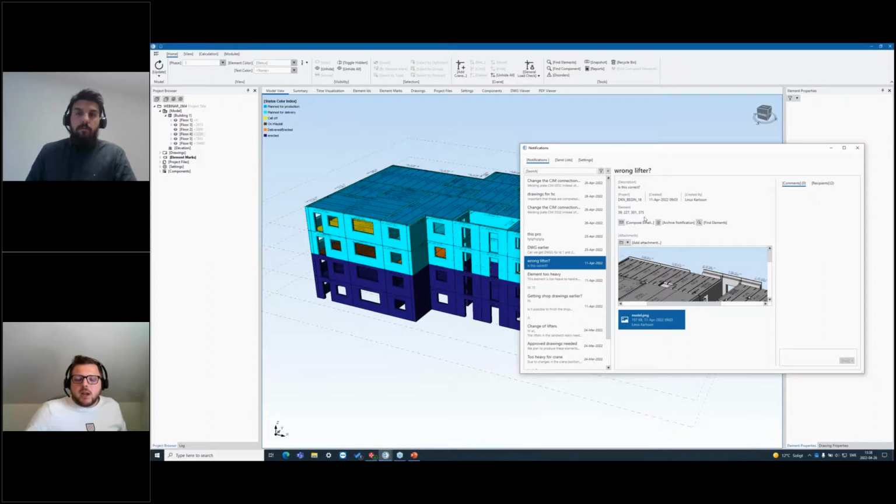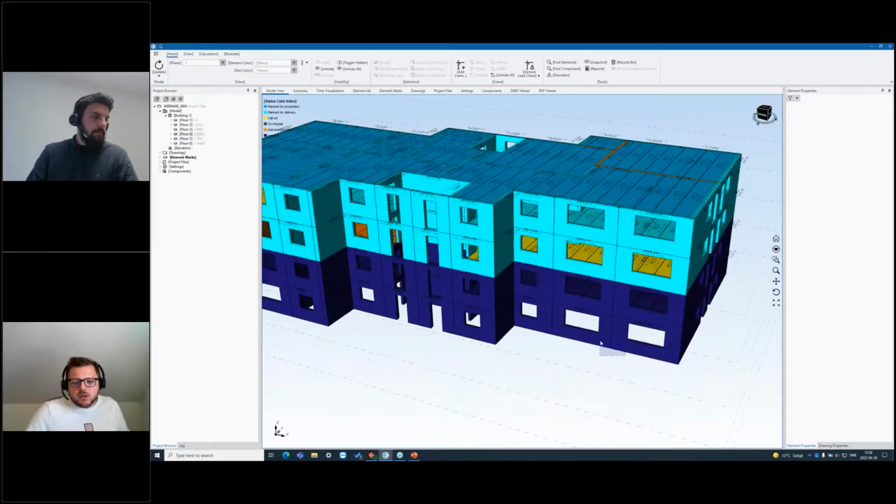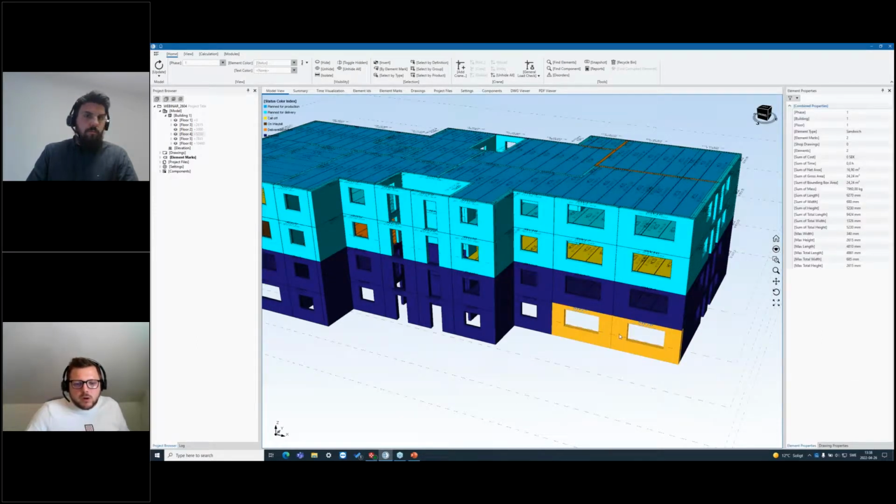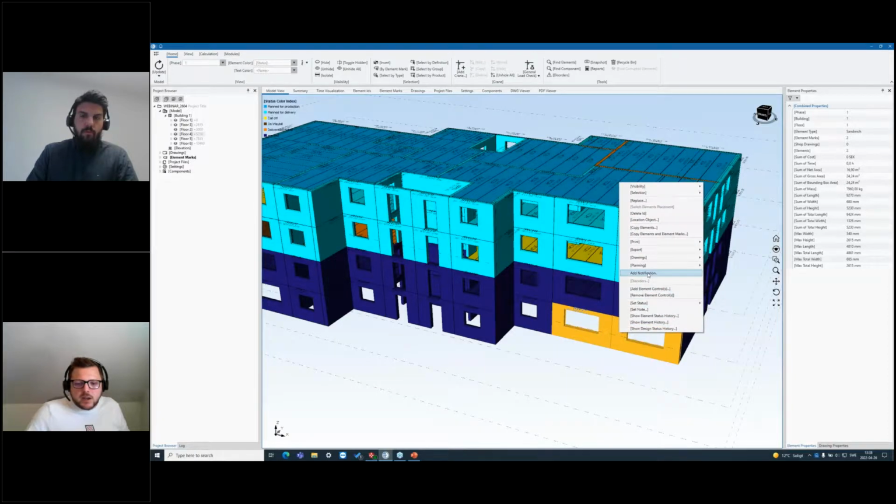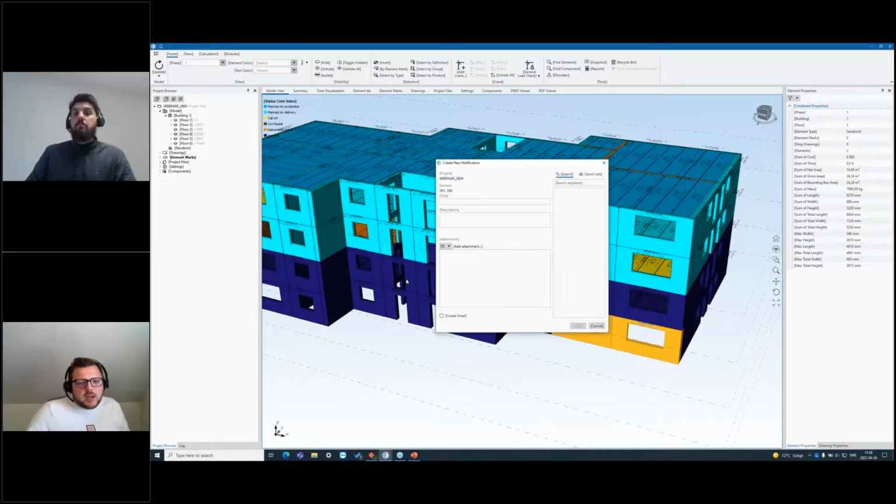But if I want to create a notification that has these elements connected, I will need to do it from the project manager and select one or two or more elements, right click, and then add notification. Then we come to the same dialogue, but the difference is that we also connect the specific IDs.